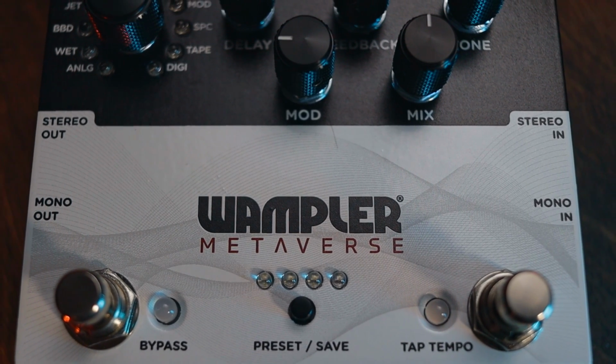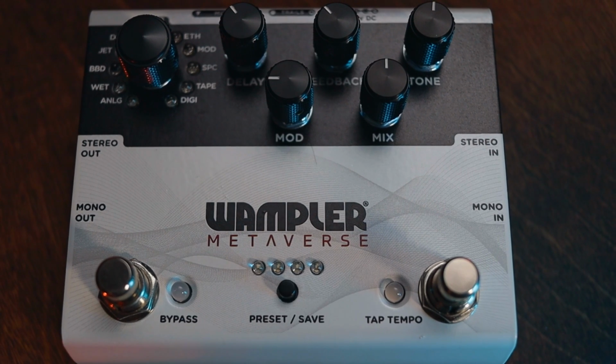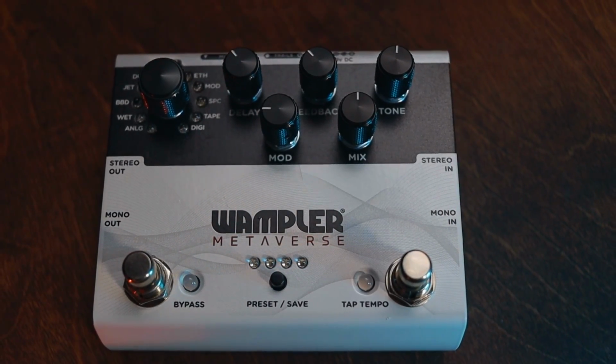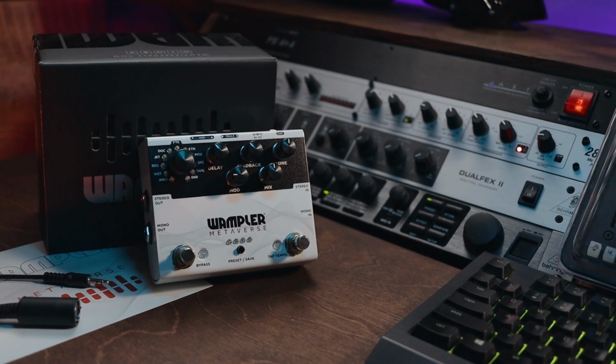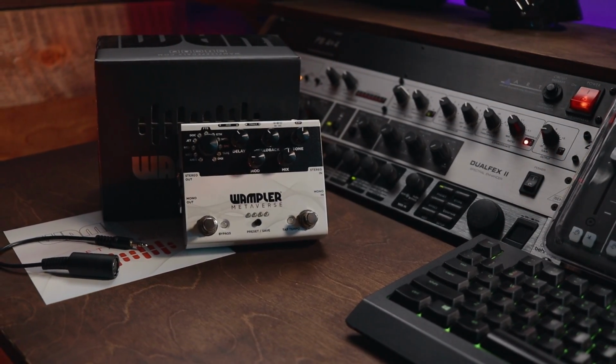The Metaverse by Wampler Pedals is a high-quality guitar delay pedal that offers a wide range of versatile delay options for guitarists of all skill levels. One of the standout features of the Metaverse is its extensive delay time range, which goes from 20 milliseconds all the way up to 2000 milliseconds. Now, this allows for a ton of delay effects, from subtle slapback echoes to long and spacious delays.